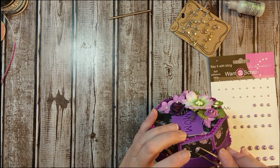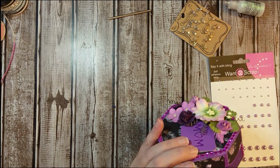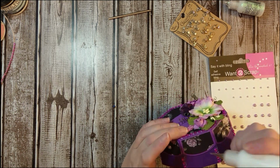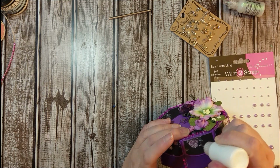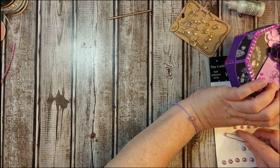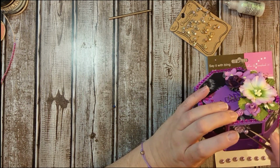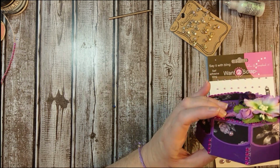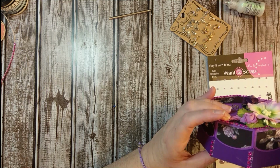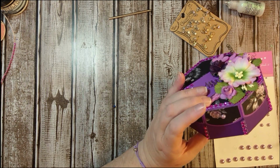And these little acrylic dots have glue on them, but I don't feel like they really stick that well, so I want to make sure that they don't come off the box. Sometimes I just remove the glue part and just stick it on there with glue. Okay, and I got a bunch of glue strings.